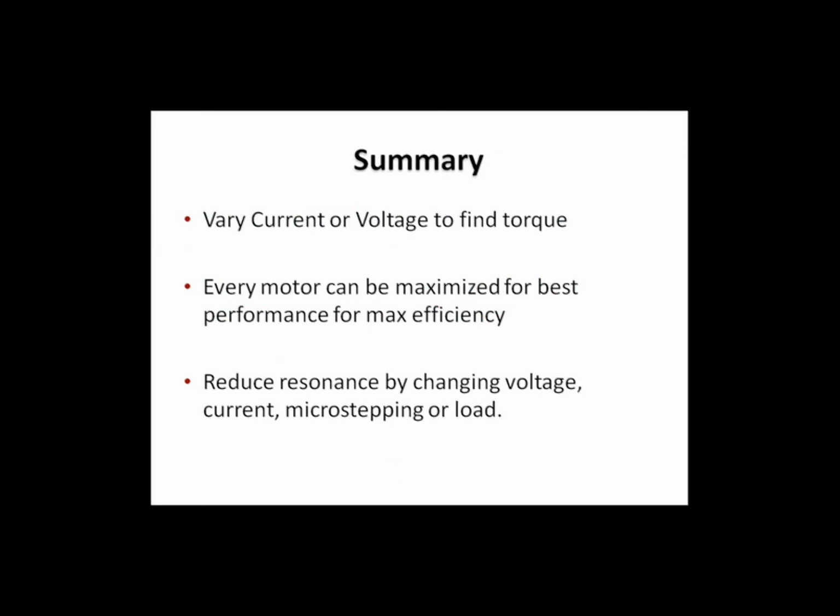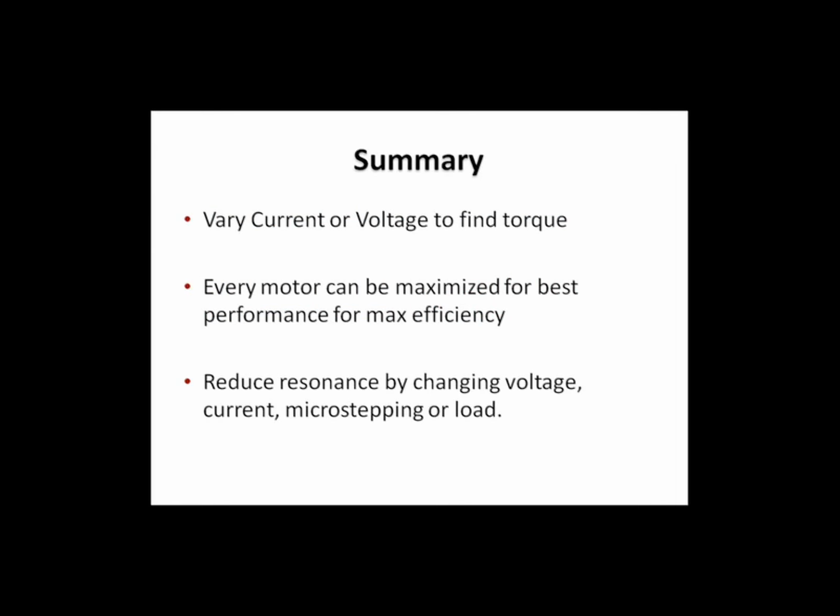Now, just to summarize what both Ryan and I have talked about, Ryan was basically mentioning you can find your torque by varying your current or voltage. That's one simple way to get the correct specs. And every motor can be maximized for the best performance for max efficiency. There's definitely one motor for the job, the right motor for the job. And finally, reducing resonance, you can change your voltage, your current, your microstepping, or your load.